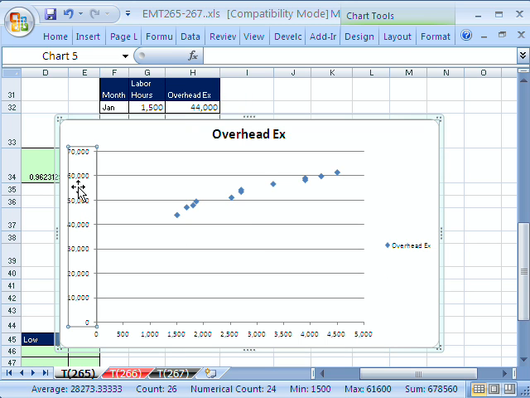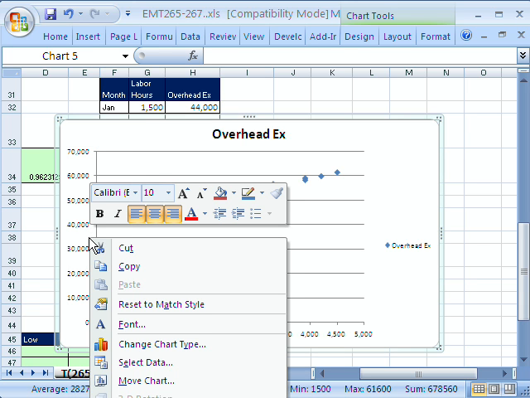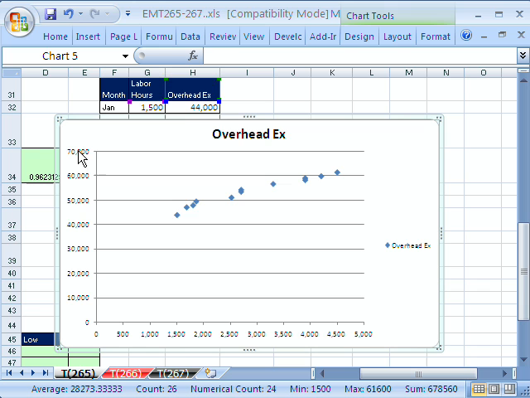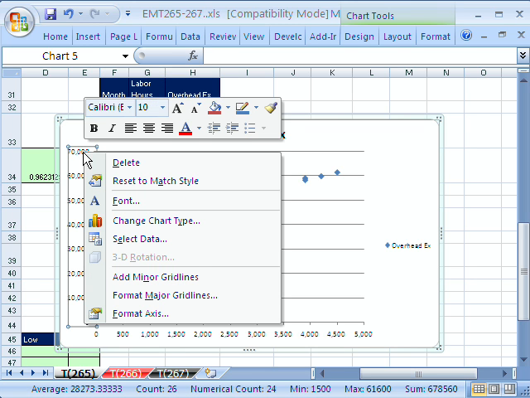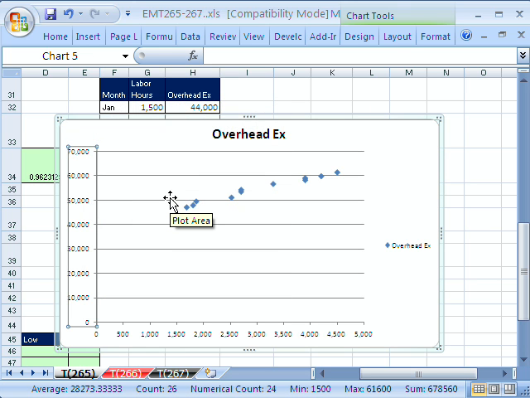Now I want to increase the size of the fonts of everything. I'm going to click on this axis right here and right click. Notice that right click didn't work. I tried to click in charts. It's tricky to click on the right thing or right click sometimes. I got it the second time, but if you're having trouble with right click on a chart, there's a right click key. As long as I have the thing selected, the right click key is in between the Windows, Control, and Shift key on the right side of your keyboard.